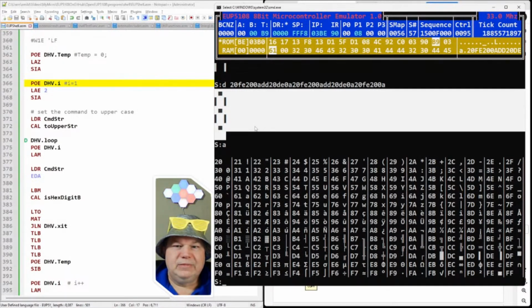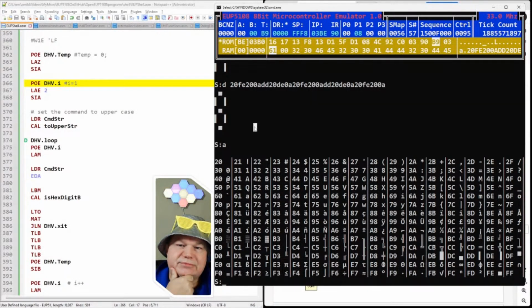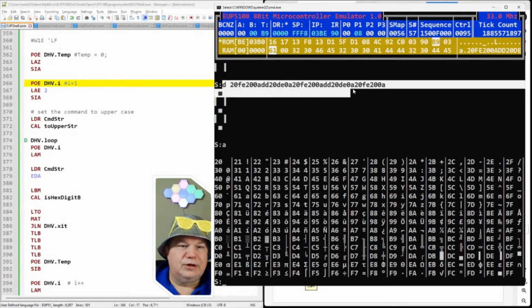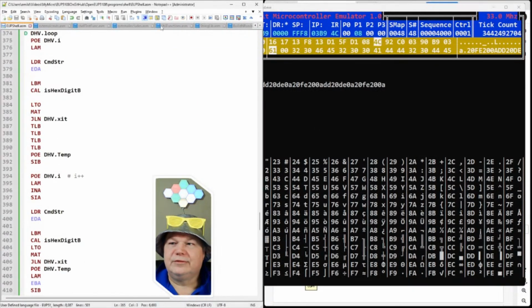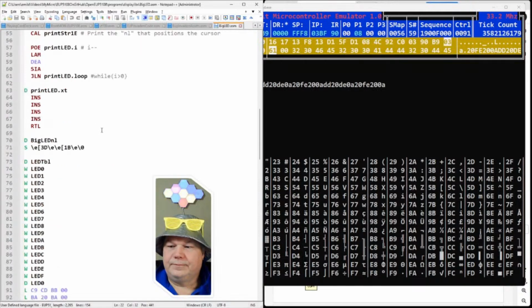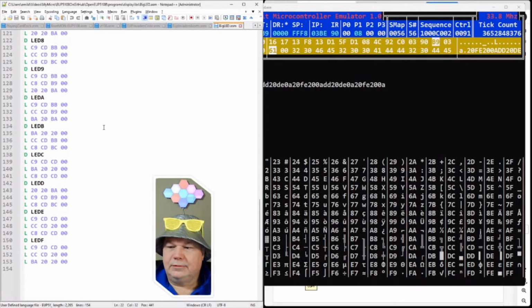I don't know. I mean, it looks a little skinny-ish. What if we were to replace? So I'm just going to copy that off, save that for now. There's our big LED library.